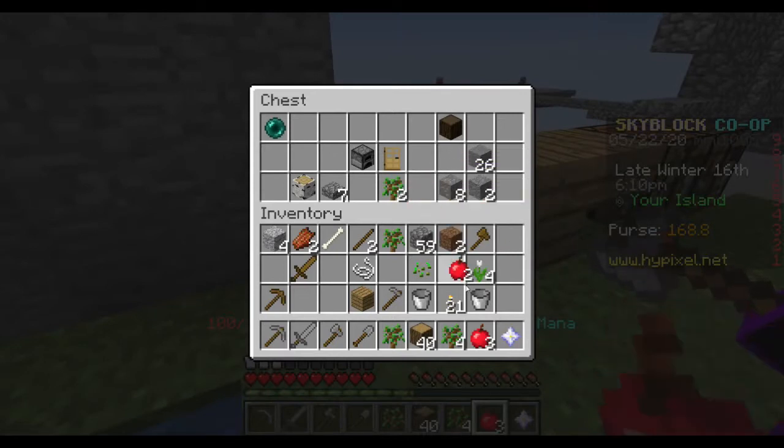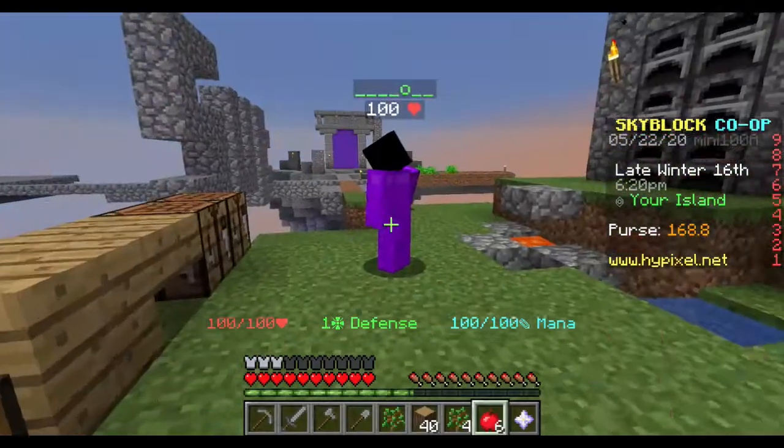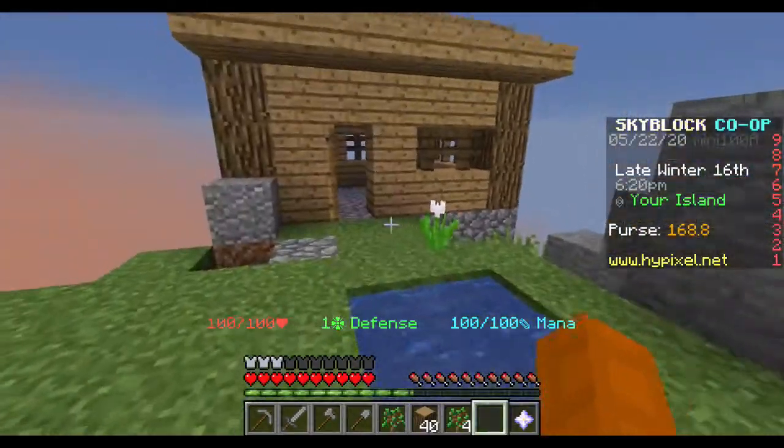Okay, good. Let me just take all these apples. Let's put our rotten flesh there. We have a dark oak. I'm gonna sell all these. Actually, no, I'm not gonna sell them just yet.